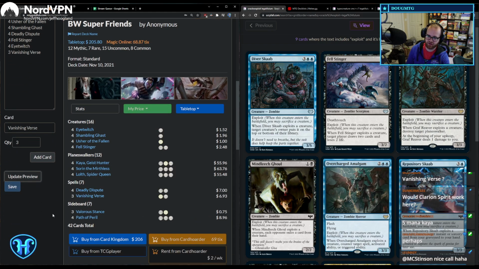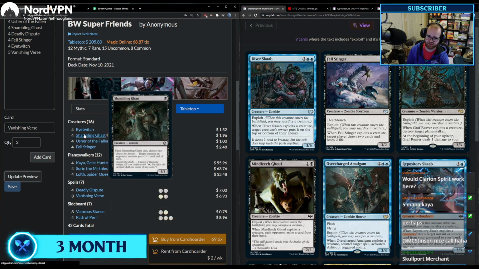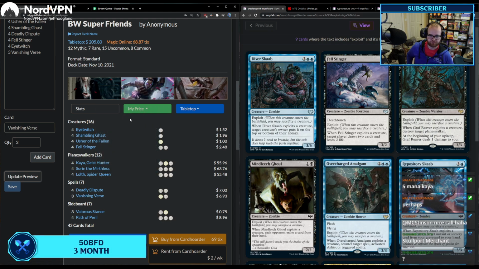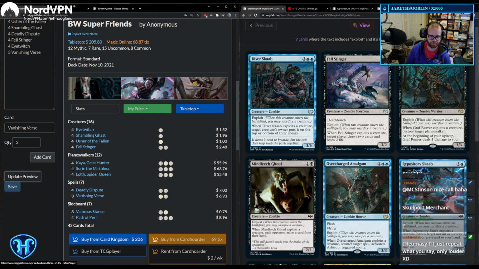Yeah, have we added enough creatures to make 5 mana Kaya good? This is also 35 cards in the main deck, so this is kind of a deck at this point. For point of reference, this is like add 25 lands mix well.